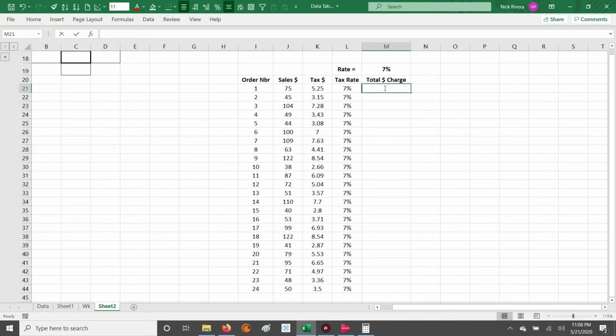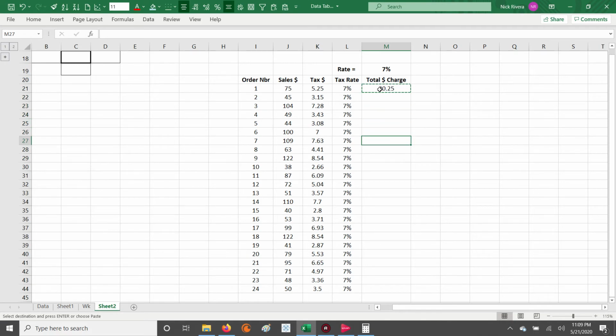So we can use one of our functions from another video of ours, the sum function, to sum this value and this value, right? What was that function? Look at that, 80.25. So this formula says move over to the third cell to the left, give me the sum of that one and the second cell to the left of where I'm writing my formula. And that's the value I want.